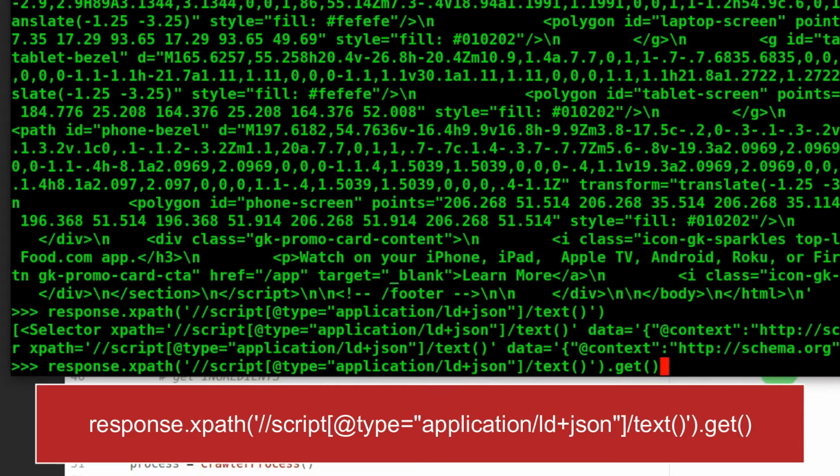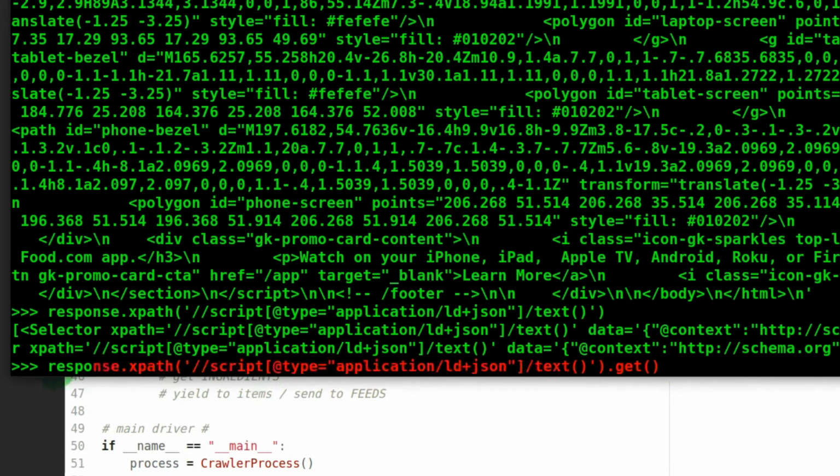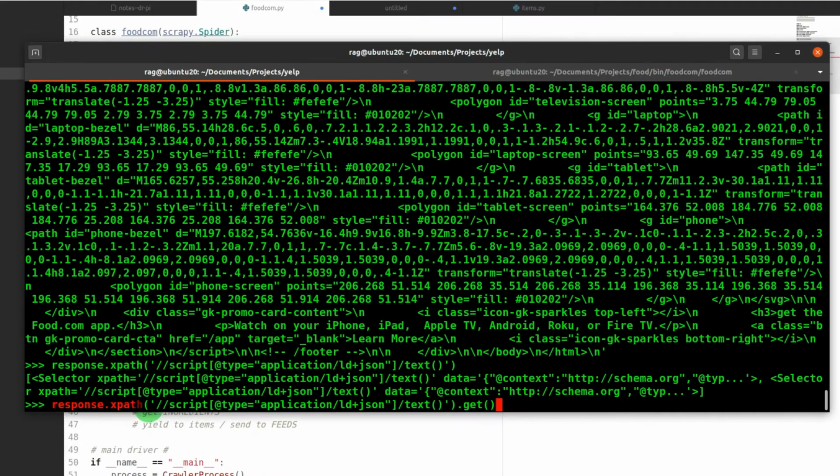Let's just review that. Response is basically, at this point, equal to everything in that entire page. And as you saw, I want to get the JSON out of that little bit that we saw in the browser just now, because we know it's going to provide us with a dictionary which will provide us with those 8 links.